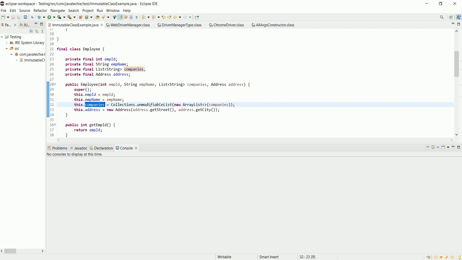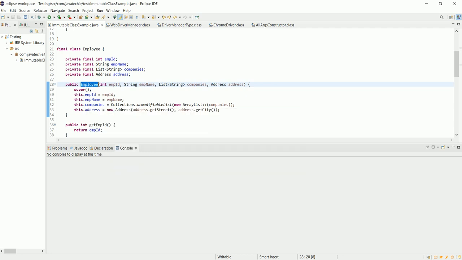This will make sure that the initialization is happening only through the Employee constructor. So there is no other way to add any other companies to the list, which maintains the immutability. Similarly, when we are assigning the address object, we have created a new Address.